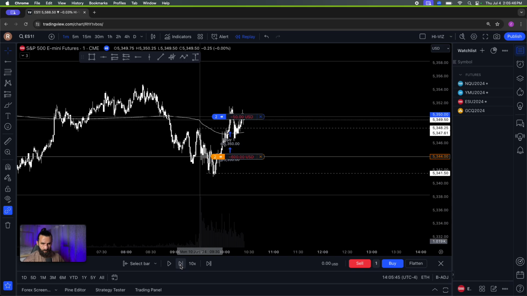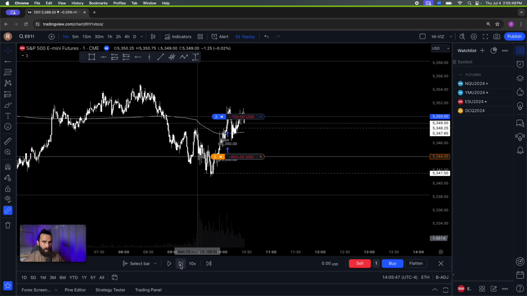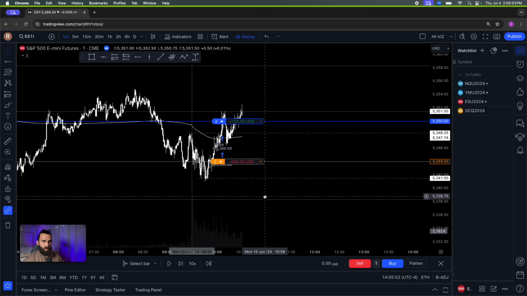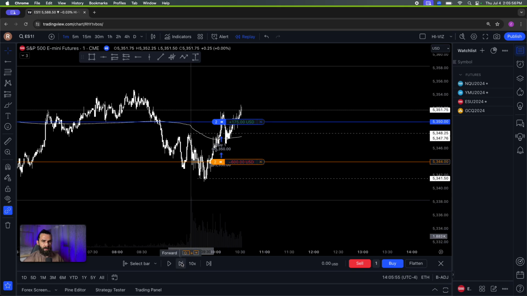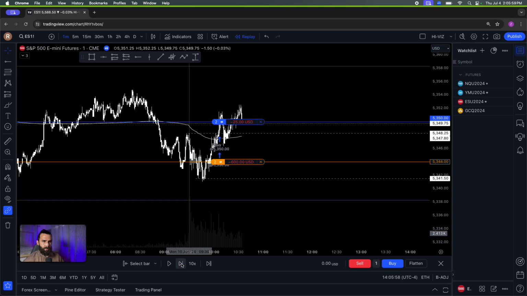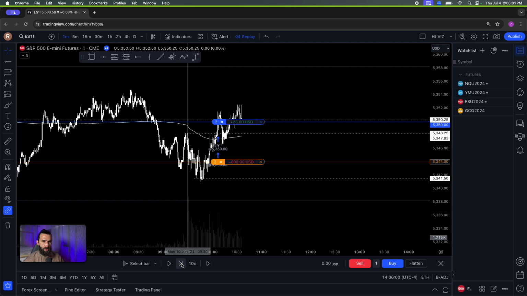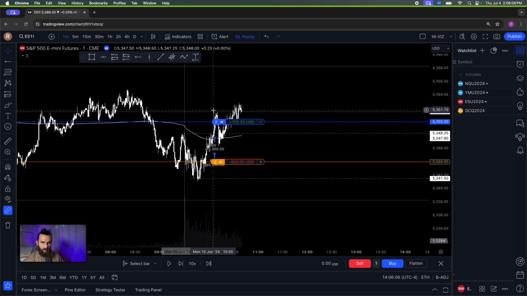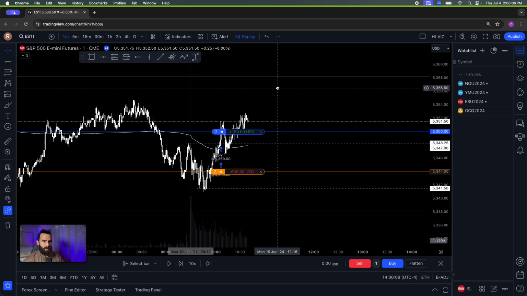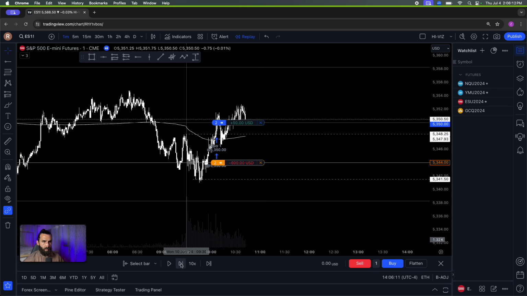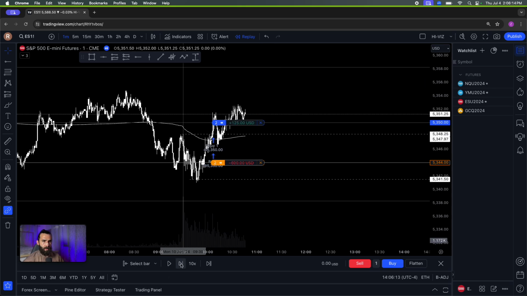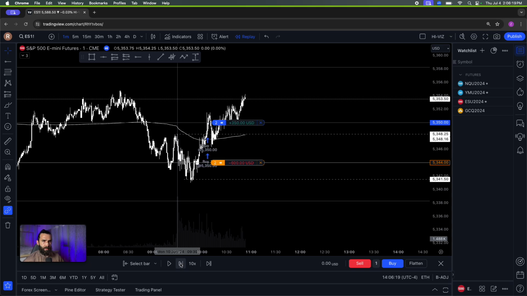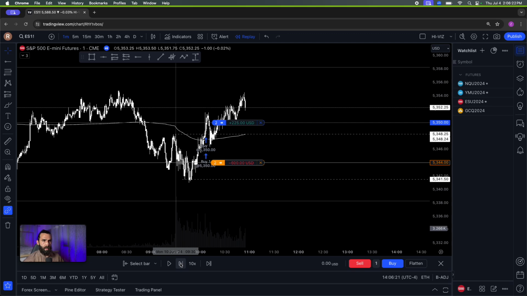So pulled back down into the range, pulled back down to the VWAP. This still looks okay. Discretionary trade management. I'm going to scale in and out of positions as I see fit. I'm not going to hold them all the way to a certain take profit. I don't even have a certain stop loss set on here. Right now, I'm just watching this structure. This still looks good. Potential target is this pre-market high, but we're in the money. Not really enough for me to move stop loss to break even yet. Would like to at least see a 1-to-1 before we go ahead and do that.